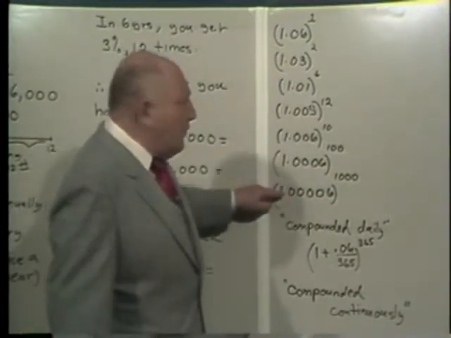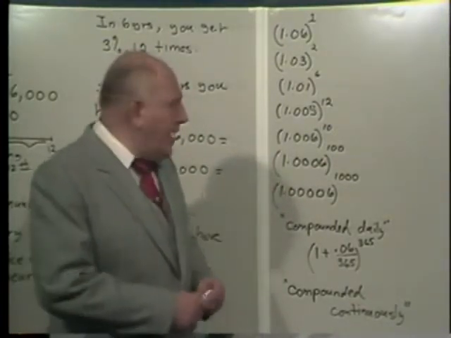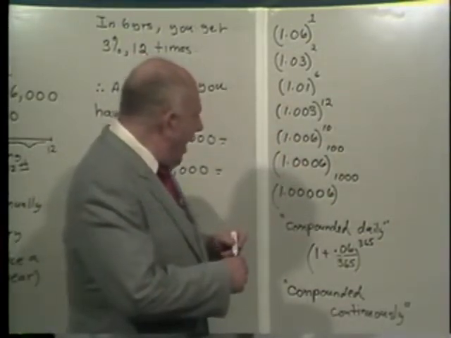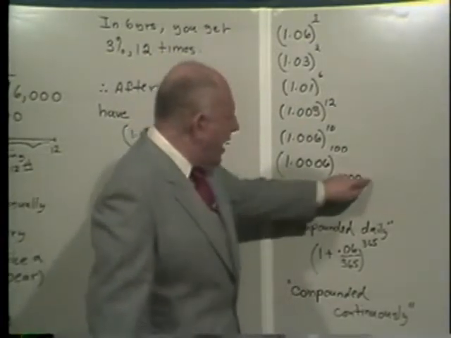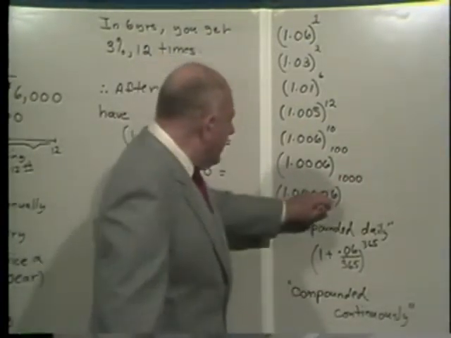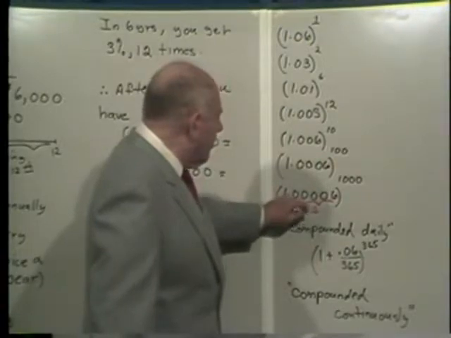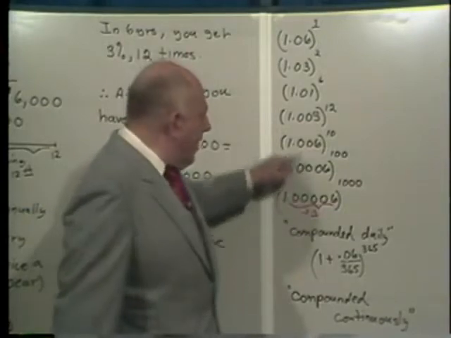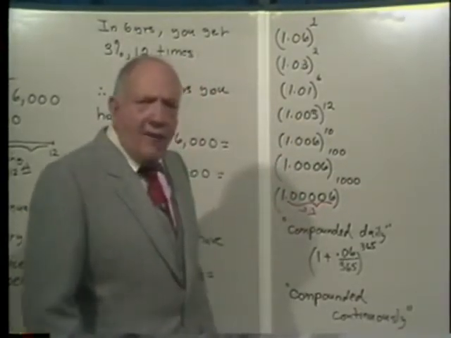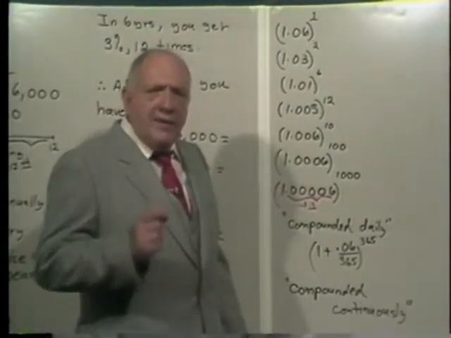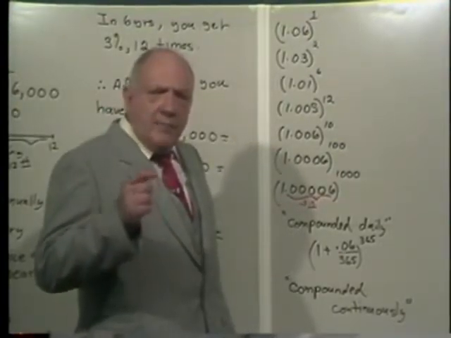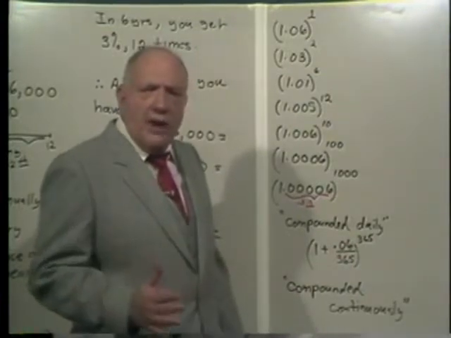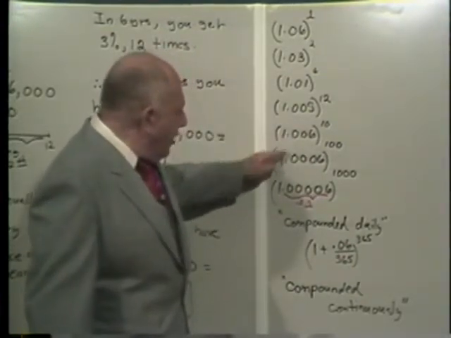In fact, what I'd like you to do for the fun of it, if you have a y to the x calculator, I would like you to actually start to compute these numbers, where each time you put in one more 0 here and one more 0 here. You see what's happening is this number is getting closer and closer to 1, but this number is increasing without bound. And a very remarkable thing happens. After a while, this thing levels off and approaches a particular number. That number is a power of e. e is a number which comes up in scientific experiments all over the world at all different levels. But I just thought you might enjoy doing this for fun.